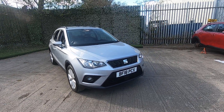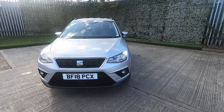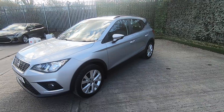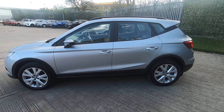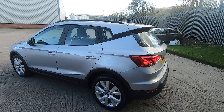This car has 25,000 miles on the clock. It is a 1 litre TSI and it's come to us in part exchange. As you can see it is in good condition. It does around 57.7 miles per gallon, making it a very economical car, and it has a five star NCAP safety rating.